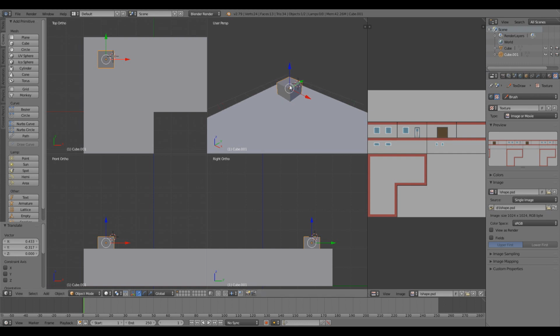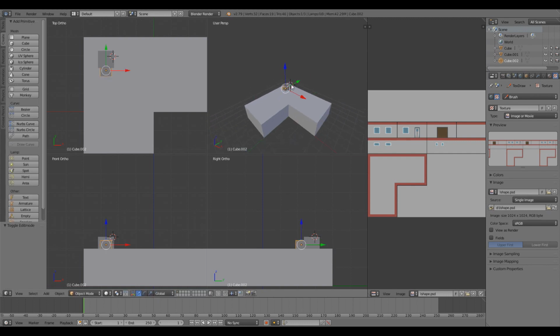So maybe I can do this with Shift D. Oh yes, I did it, and I hit Y, and now it goes on the Y axis. And now I hit S as scale and hit 0.7. Now it's smaller, okay, and hit G Z, I move it down, and hit G Y and move it right.